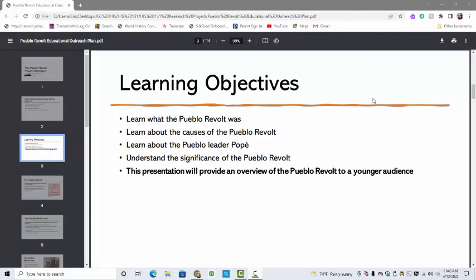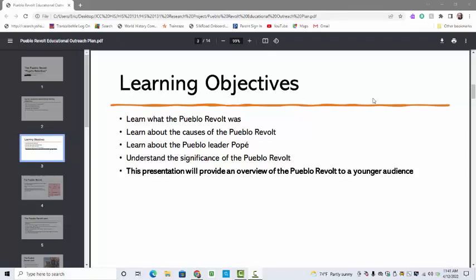So, as you see here for this next slide, the student has taken the responses that they received from their surveys and identified some general holes in the knowledge about their particular topic or event, and come up with some learning objectives, some of the things they want to address through their educational outreach plan to respond to those holes in the knowledge and try to fill in those gaps.